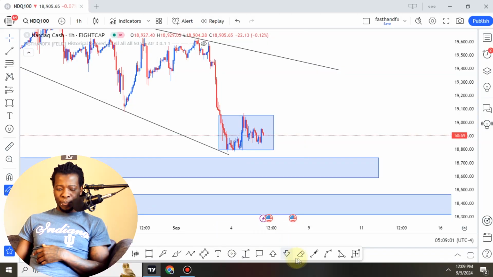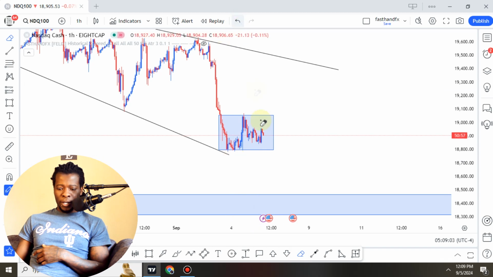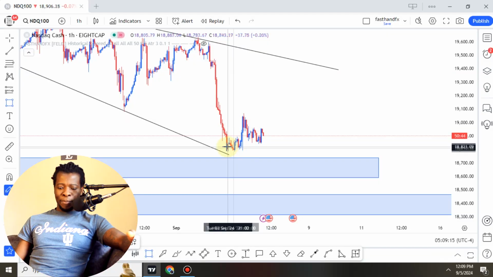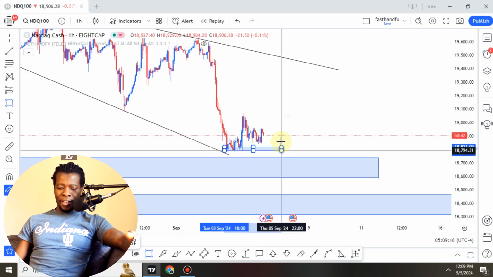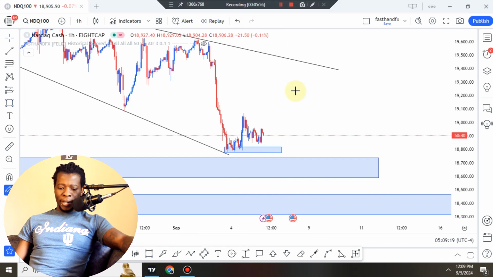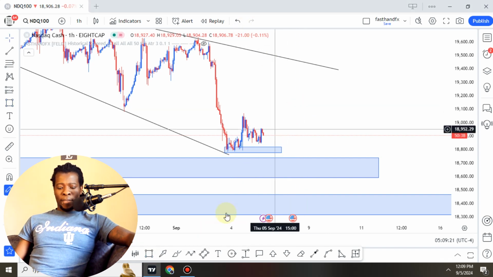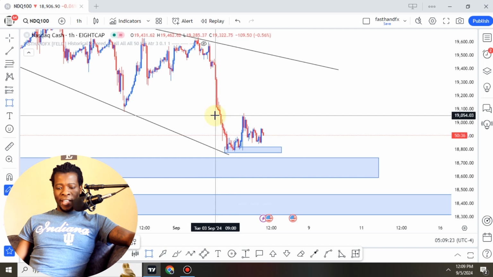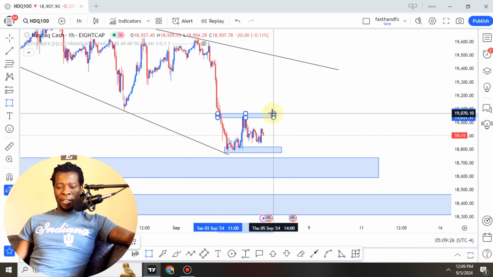So let's continue. Oh, sorry, let's just remove this. So just the same thing that we did off the H1, I mean of the daily, we still need to do that on the lower time frame. So probably need to mark this level right here, something like that. Then of course there was also another high right here, right?